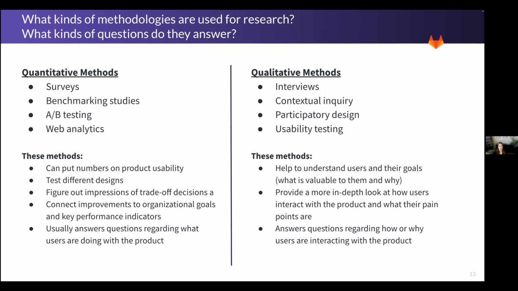And then thinking about research, you can also break it into quantitative and qualitative. Both are very important. They answer different kinds of questions and serve different purposes. They often complement each other, so you might have both in a study. But just very high level, qualitative research is focused on understanding the why, deeply understanding maybe even a smaller subset of users, whereas quantitative research is aimed at understanding the what and useful when you want to establish benchmarks or understand broader usage. And you can see more examples here of methods that could be used.